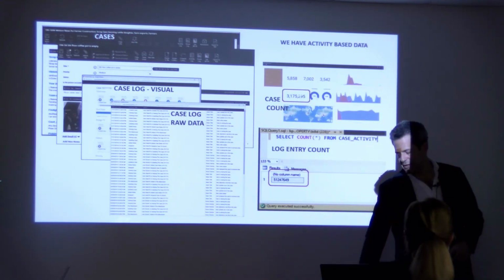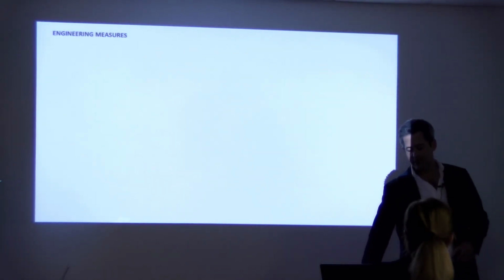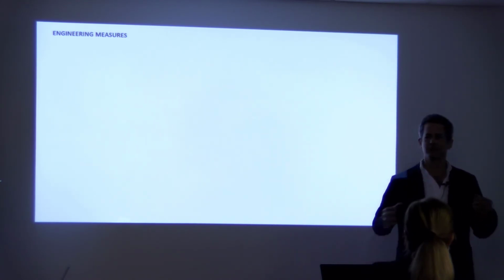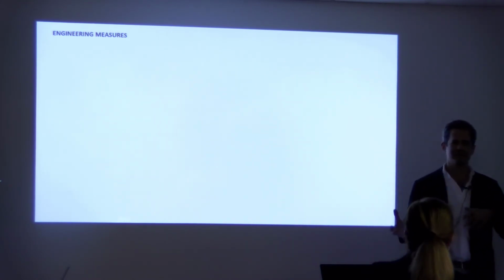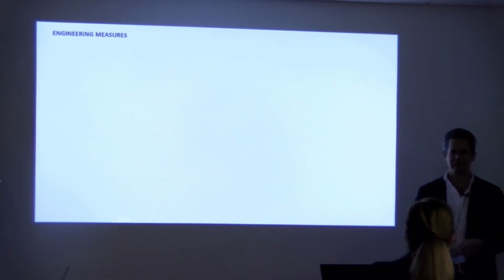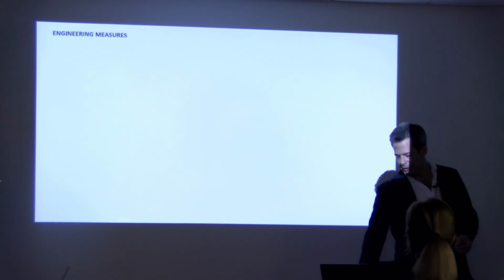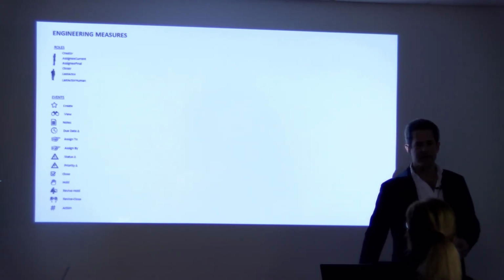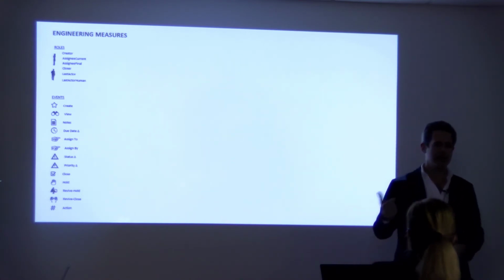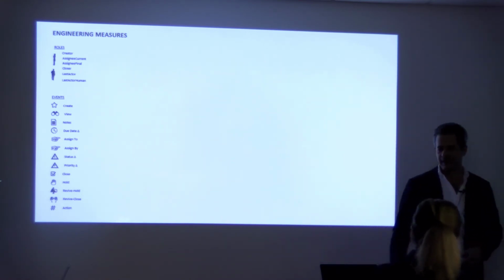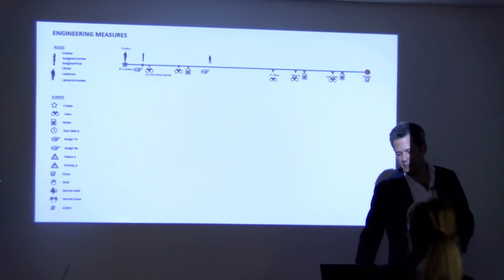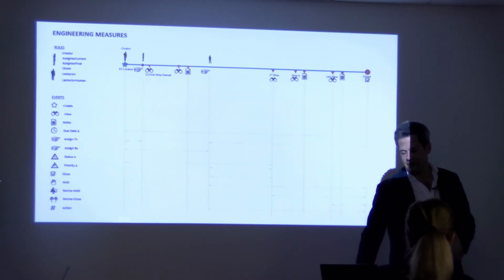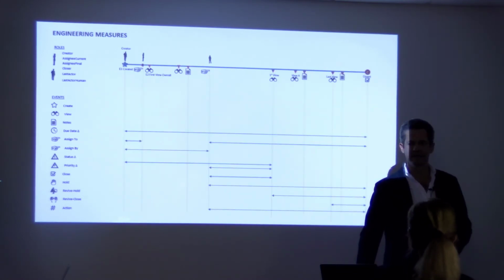Now, let's think about the life of a case, right? Because we can engineer some measures. This is somewhat of an old school way of approaching it, engineering measures instead of having the measures or the features discovered by the system. But we can look at a case and say, hey, here's all these things. There's certain roles that people adopt for a given case. I created it, I closed it, it's assigned to me, and things that happen. And we can make a timeline, and we can start measuring times between these things.